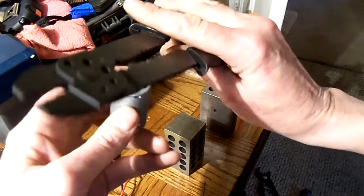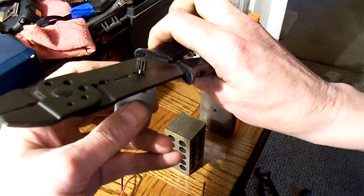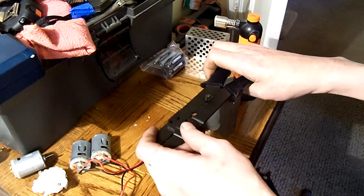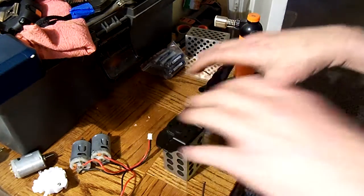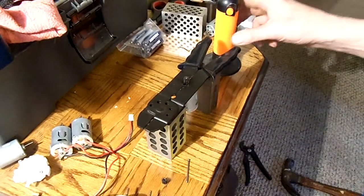If you take these motors, on this one, it's the second hole, where it just fits in there. Use the back side so that it's got good support. I set it down on a couple of blocks of steel. You guys will have to figure out what you got at your house. You know, you've got to get creative sometimes.